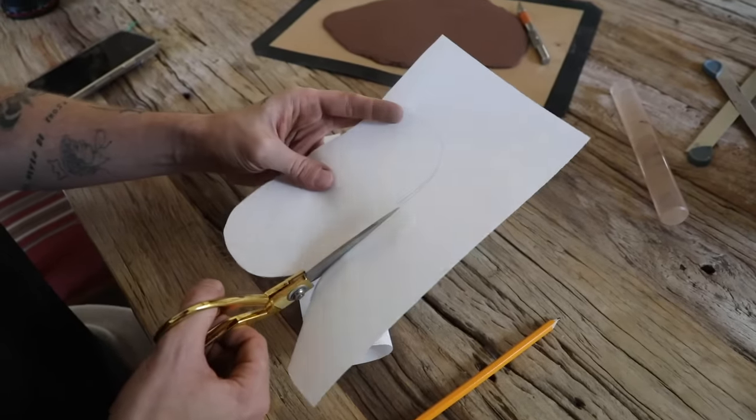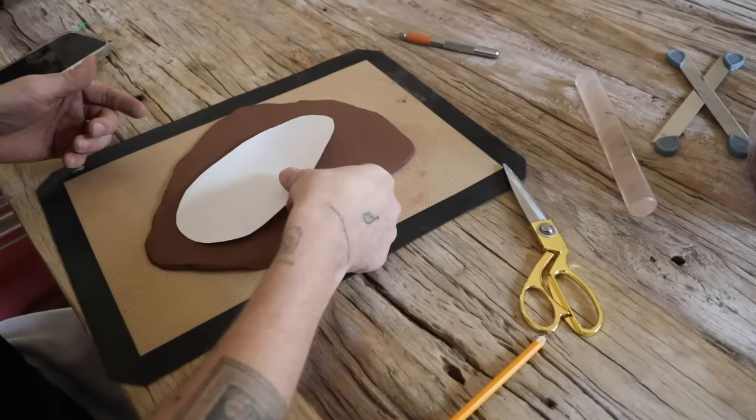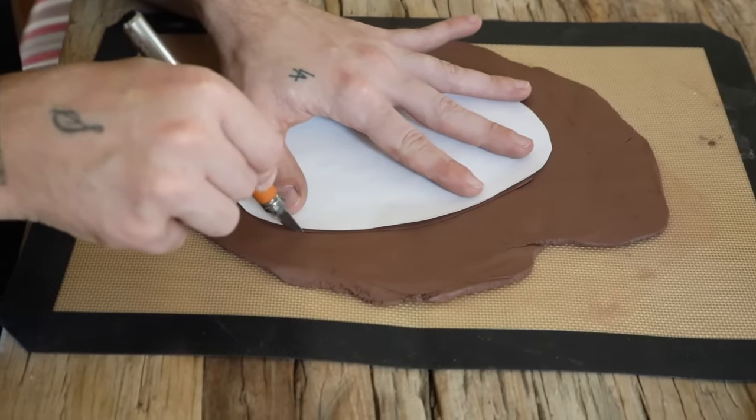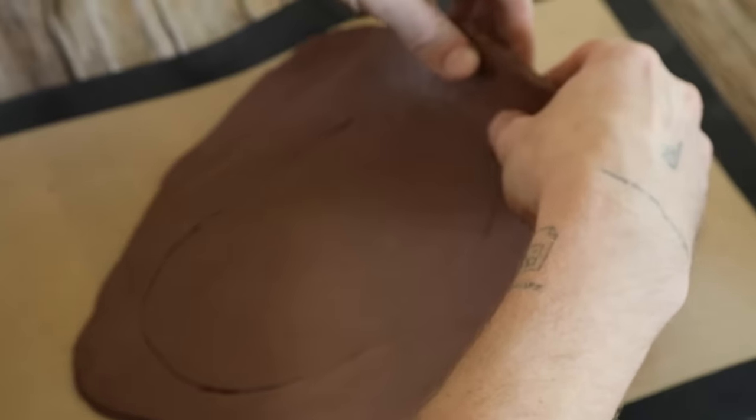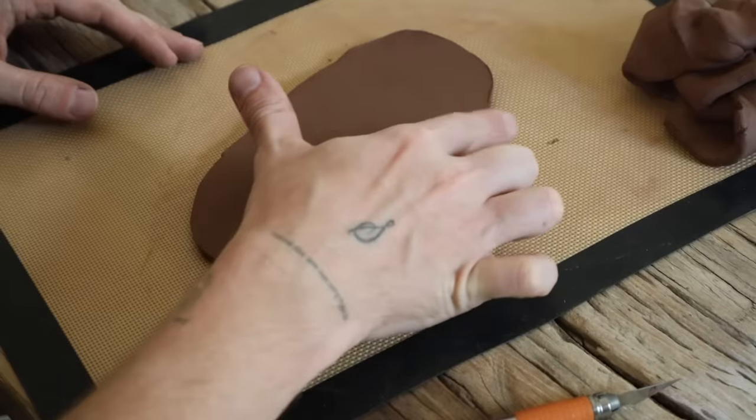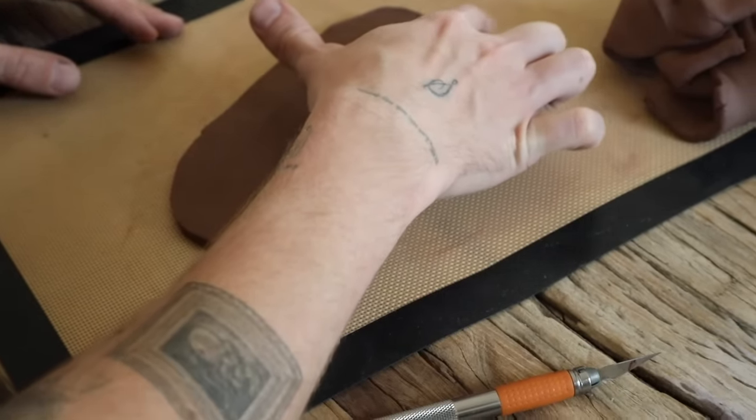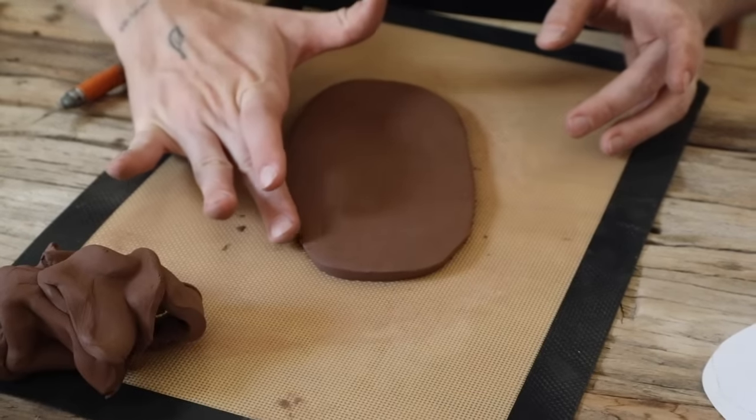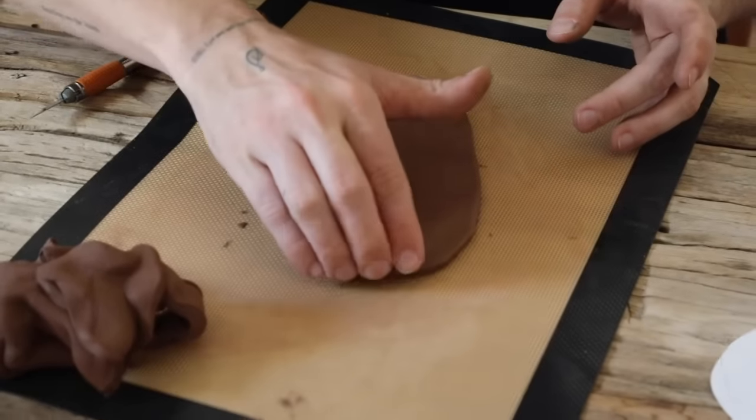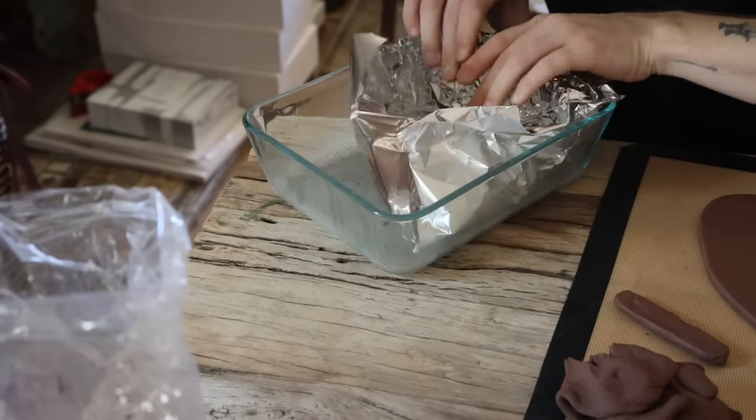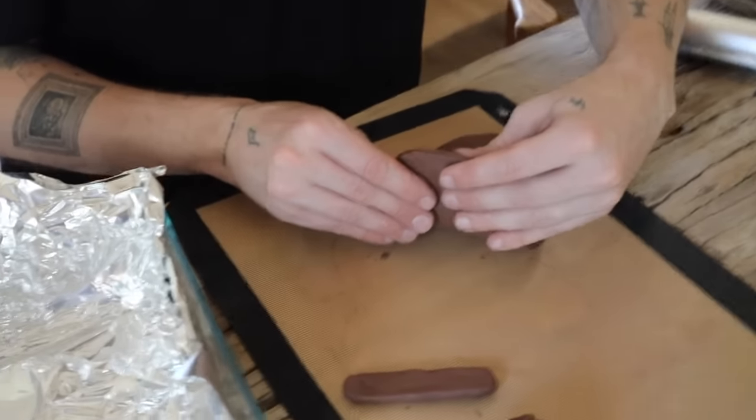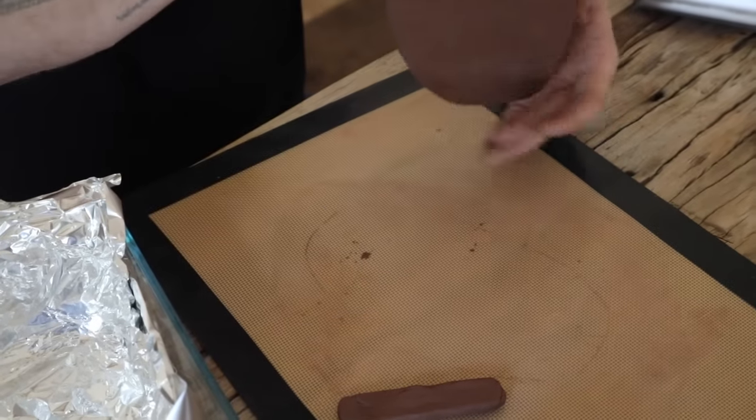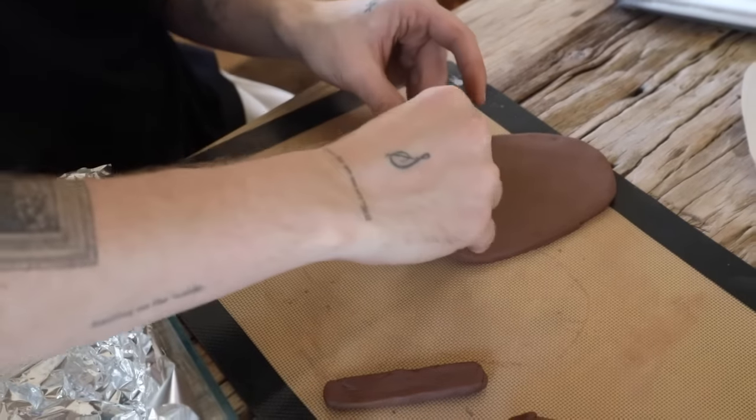I drew out a rough oval shape on a piece of paper, which I'll use as my template to cut out the sconce. I placed that onto our clay and used an Exacto knife to cut that shape out. I pulled off all the extra clay and tapped around the exterior of the shape to make it more streamlined and make the edges round down and feel a bit more finished.